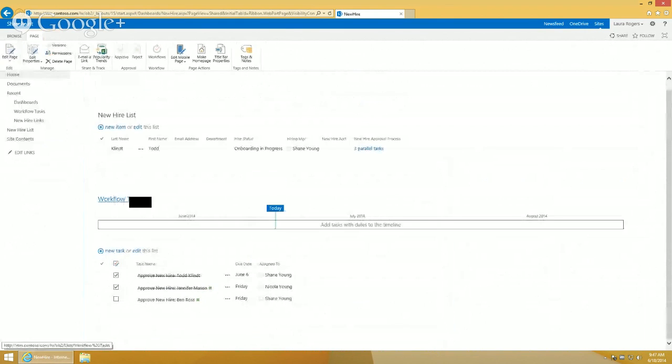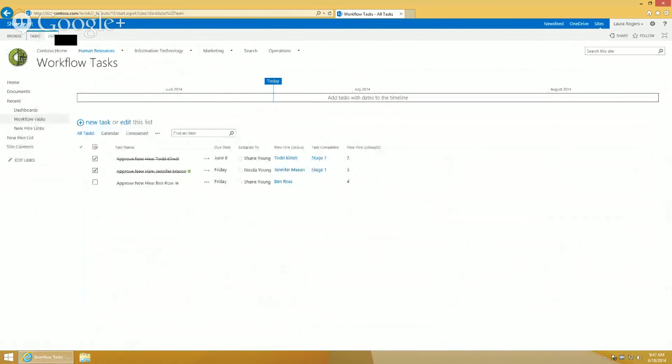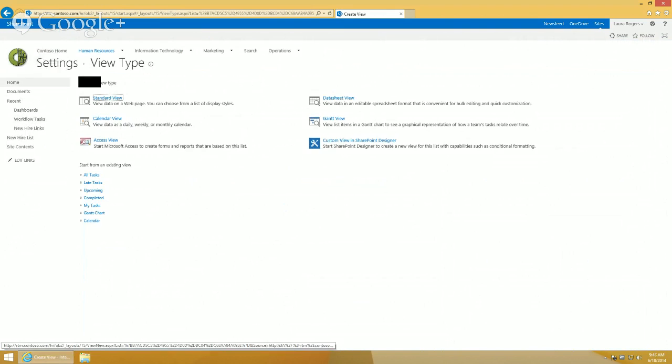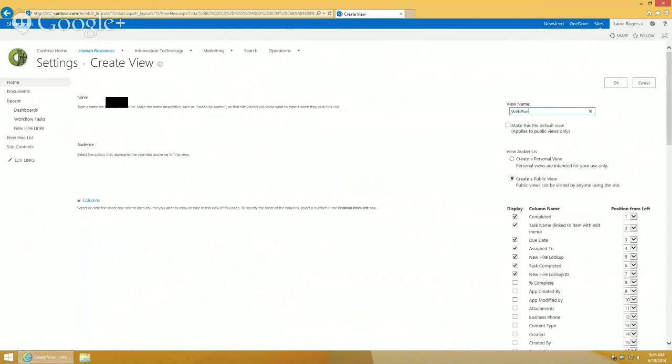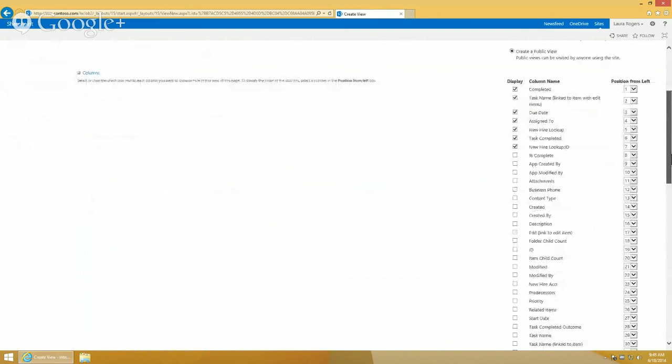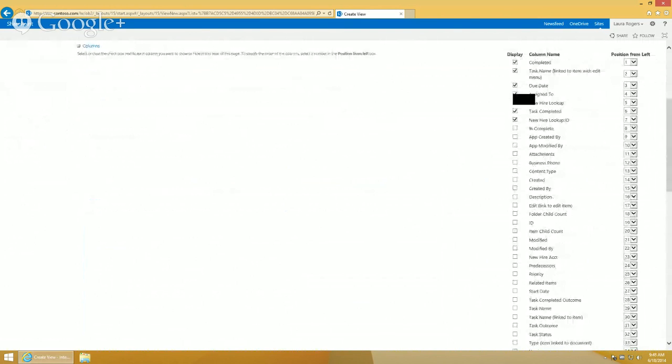So here's the way I figured out to work around it. Just kind of a little side note here. This out-of-the-box view has this pretty timeline and all this stuff. It's because it's using the out-of-the-box default style for the view that it doesn't let you connect things to it. So I'll just go create a new view, and I'll show you all I do different. I'll just call it web part. And then I have to get rid of some of this stuff.